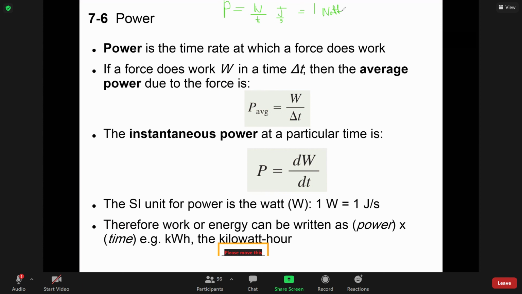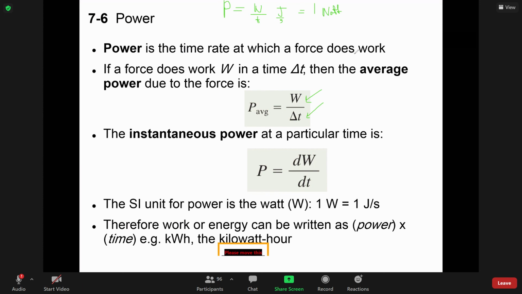That's 1,000 watts. Okay? Now, work is a scalar quantity, and time is a scalar quantity, so the watt, or the power, has to be a scalar quantity. It's defined as the time rate at which a force does work, which means the variation of the work with time. If I divide the work, or the energy delivered, by time, then I will find the power.